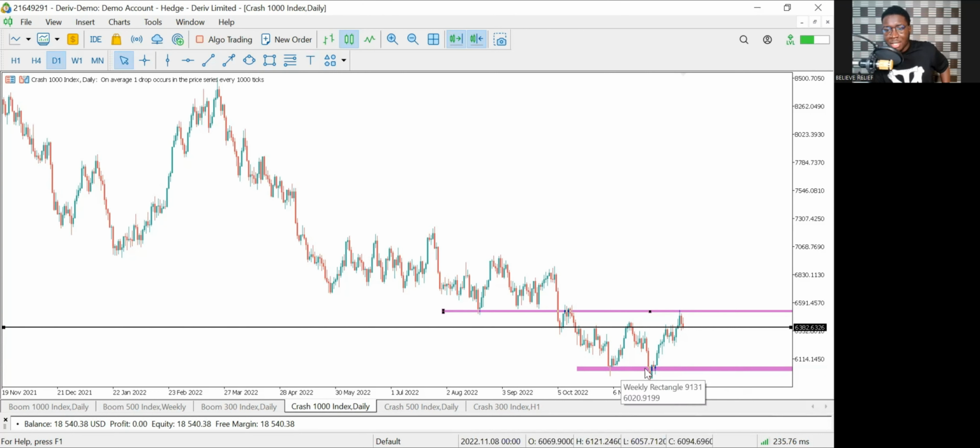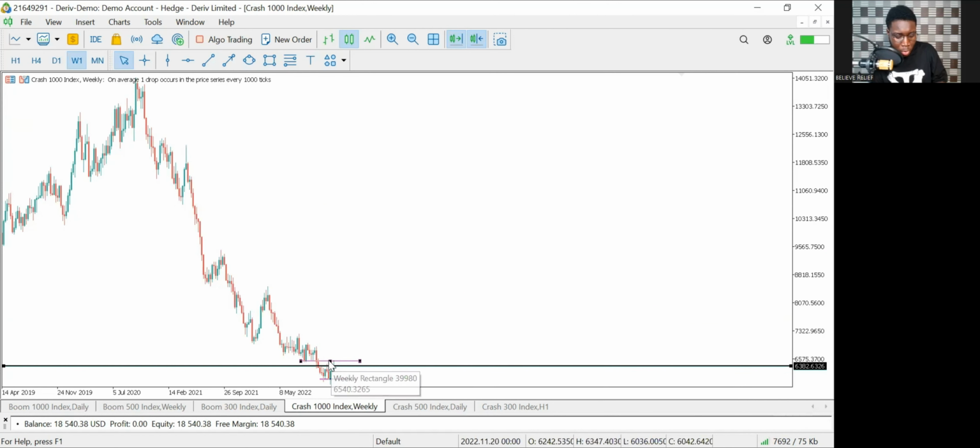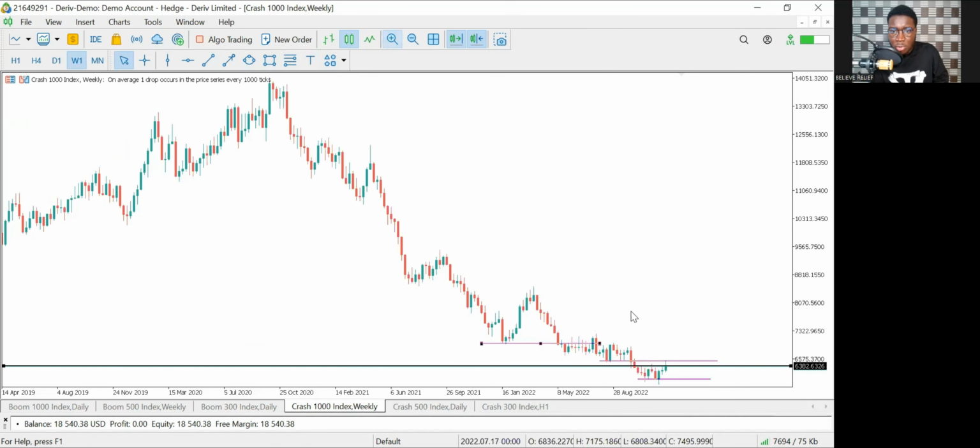If you notice, it created two equal lows and it has broken this lower high. So let's just see how it plays out. If it breaks here, you are looking at it to come to this other zone. Let me go to the higher time frame. To come to this other zone, let's say around, zoom in a little bit. Let's say it's this zone around here.